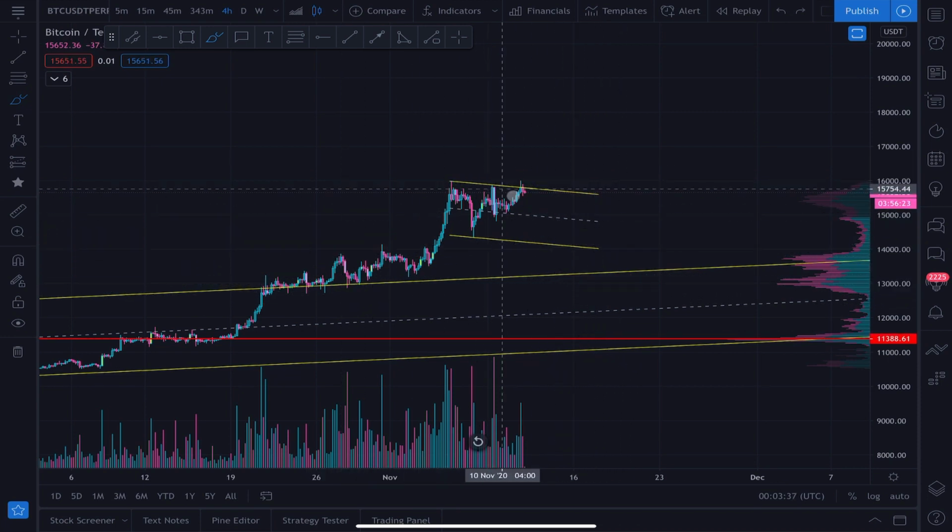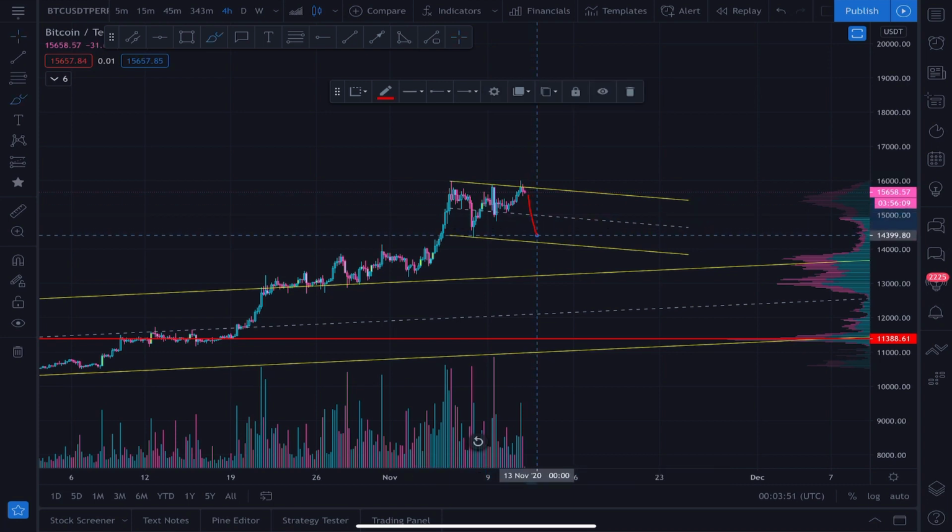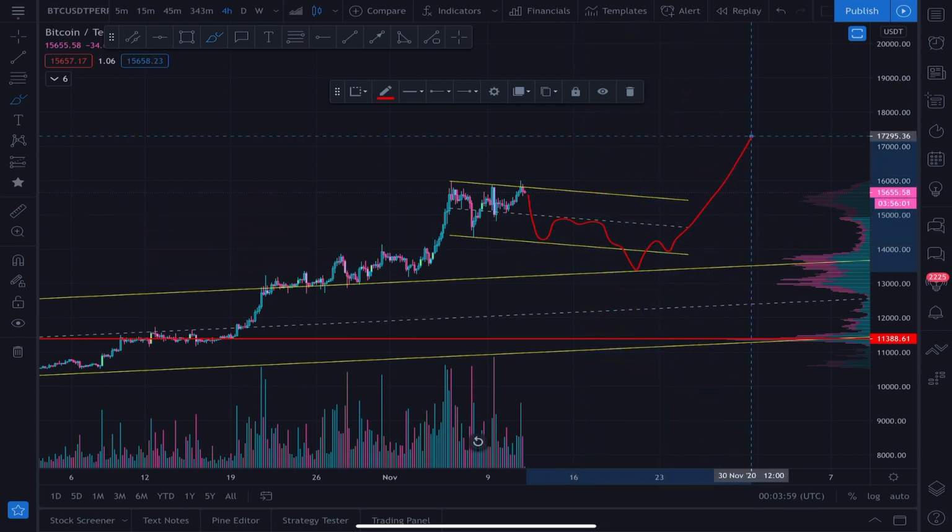So if we did come down, I think the bullish scenario I would be looking for would be to get a spring off of that level. So if we just drag out this trading range, what I would like to see is us coming down for a secondary test in phase B, possibly come down, consolidate a little bit, come down for a test of the spring, and then a continuation to the upside. This would be the healthiest consolidation that I can anticipate for the price of Bitcoin.